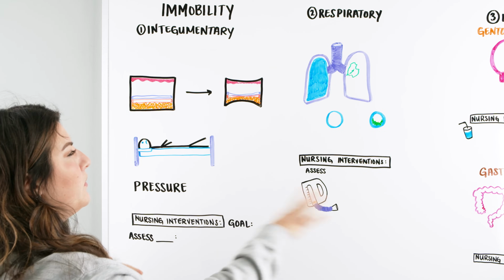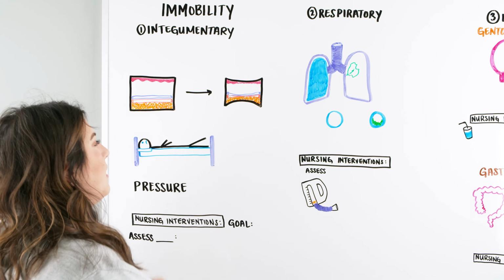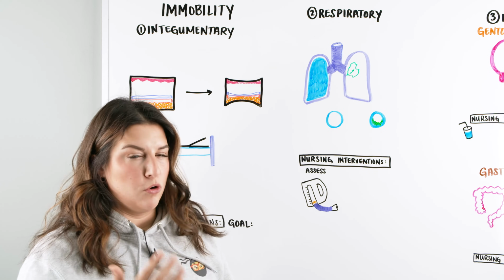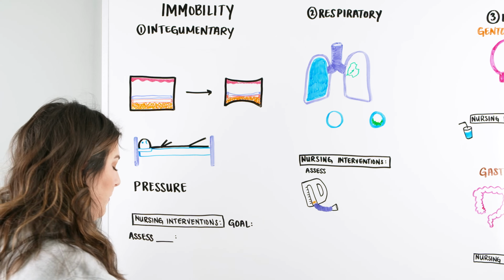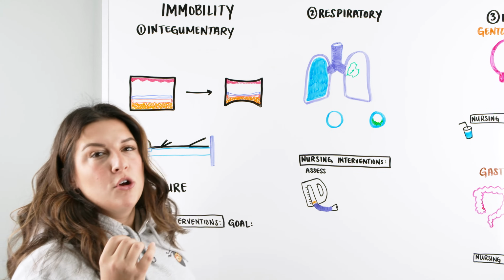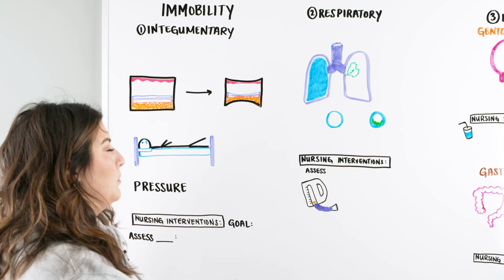So because of that, we have all these systems that can be affected from that immobility. And we're talking about immobility anything from 3 days or more, right? The body can change pretty rapidly when we aren't moving it. So you want to think about that classic, if you don't use it, you lose it. And that's kind of what we're looking at here.